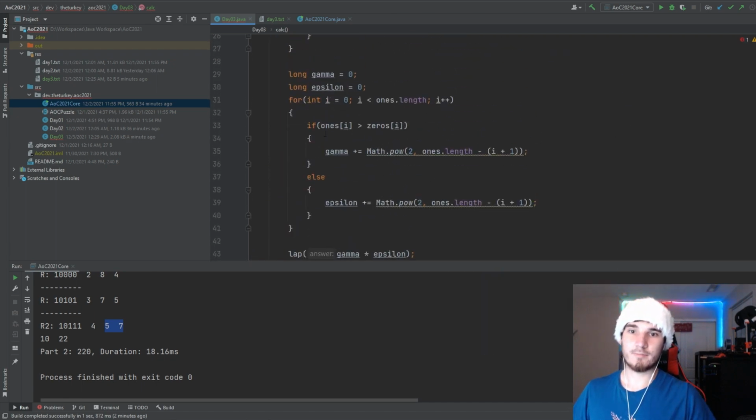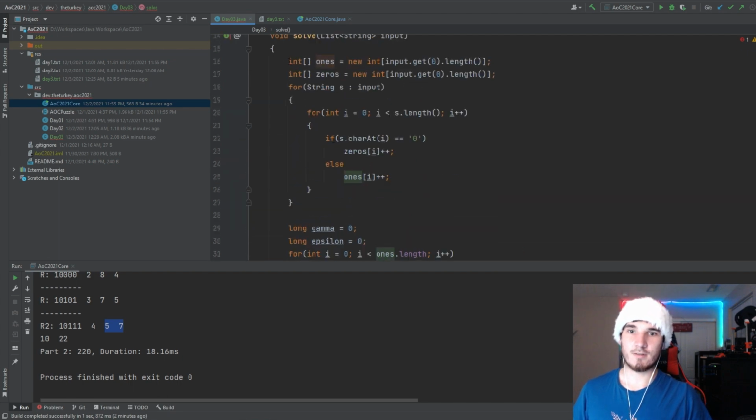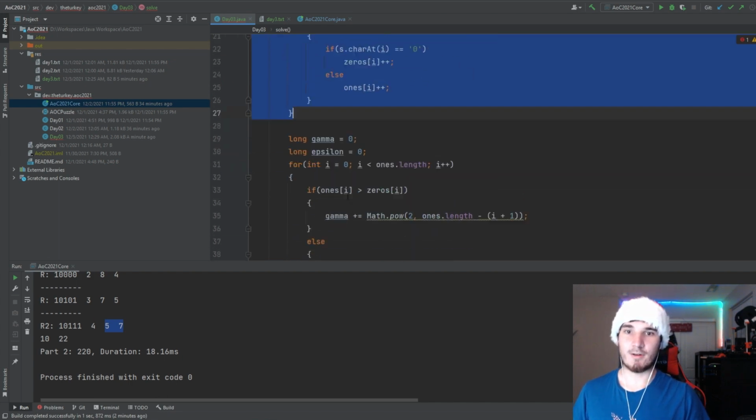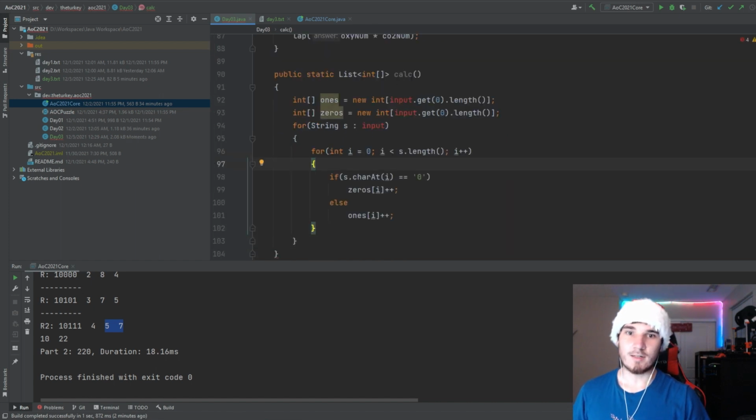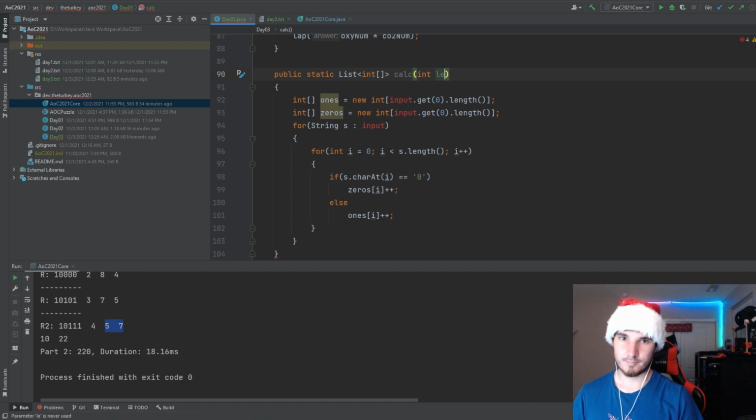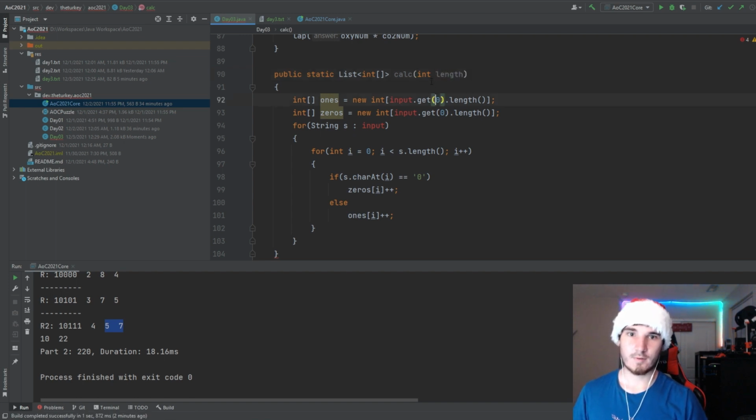It's the ones and zeros logic. This is what I need. I need to recalculate this every time we do this. We can just give it inputs.